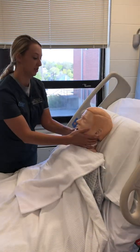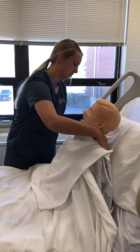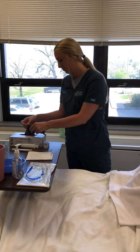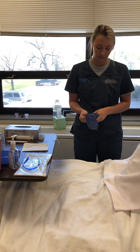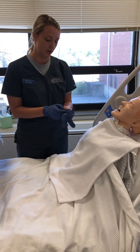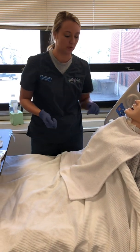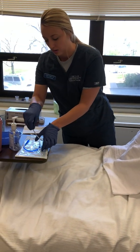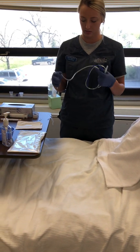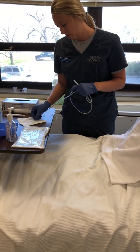I'd have the patient towards me. And then I would first want them to hyperextend their neck, so the pillow under them. And then I would check which nostril I'd want to use. I'd hold one of them and tell them to breathe out, and check the other one to see which one I want to put it in. And then I would put this tight and then release it to make it easier to put in, and lubricate up to 4 inches.